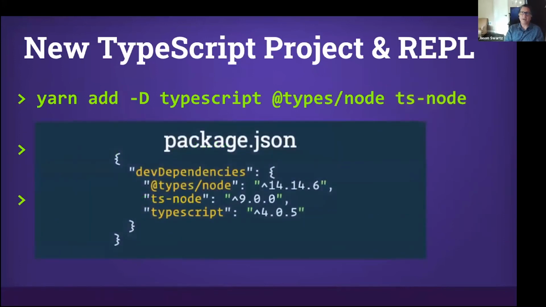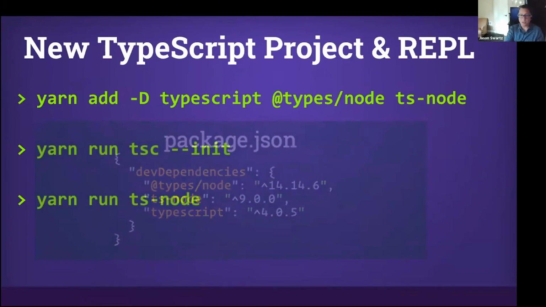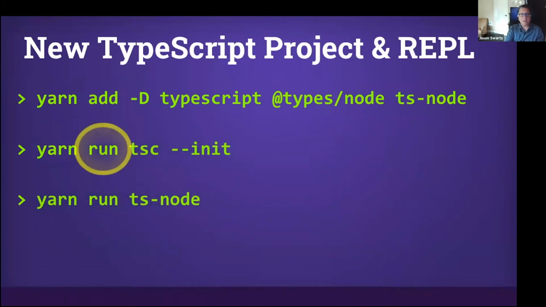Next thing, when you run Yarn the first time in an empty directory, it'll set up package.json. This is what manages your dependencies, has your configurations for your project, and you can also add scripts in here and shortcuts so you can more easily execute your project. In this case, I'm just adding types, ts-node, and TypeScript, all the latest version as dev dependencies, so they're available at compilation time. Next thing I'm going to run is tsc itself. tsc is the TypeScript compiler. I'm going to say init, which says, please set up a standard project.